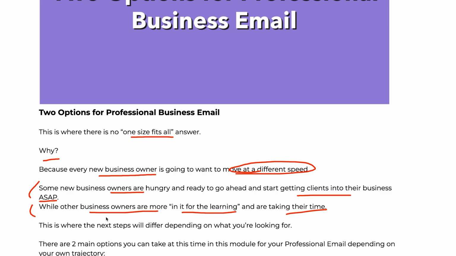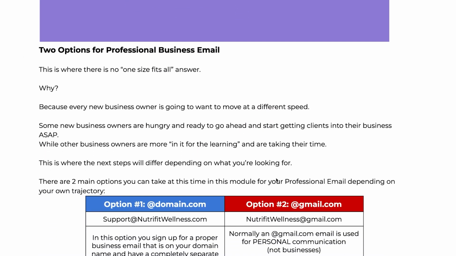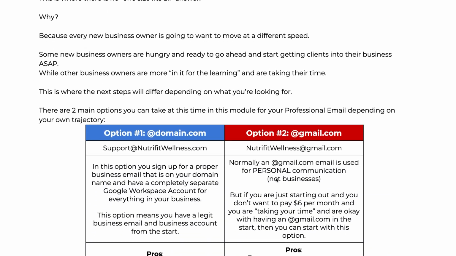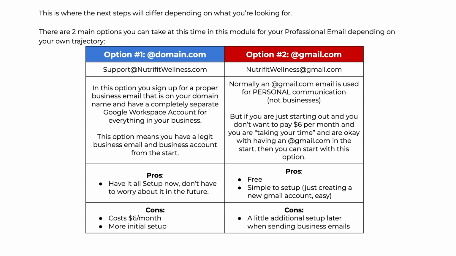In an effort to make this more universal, so it's not just cookie cutter, but specific to each and every single person's situation, there are going to be options, okay? And that's exactly what we're going to walk you through right now, which are the two main options, so that you can know how to get your professional email set up depending on your own trajectory, okay?